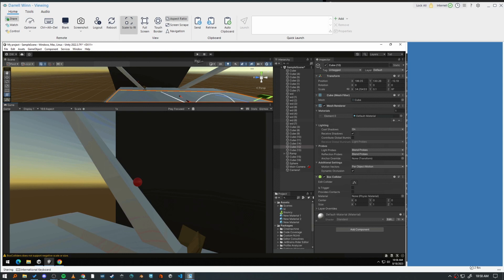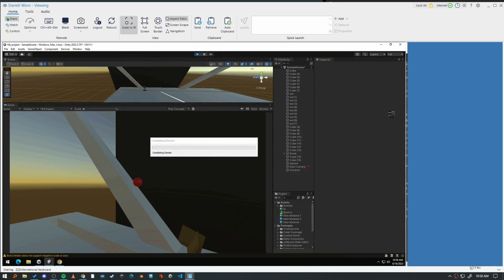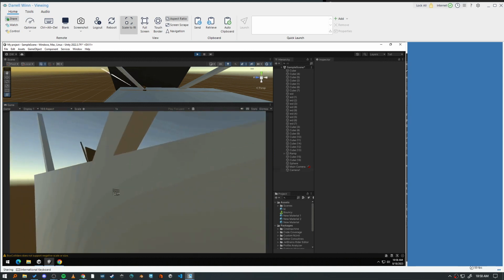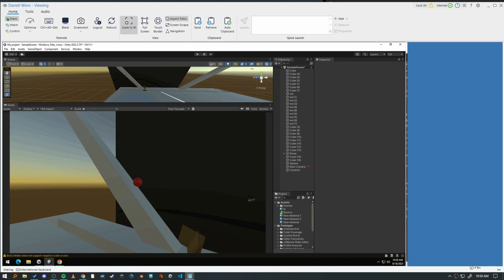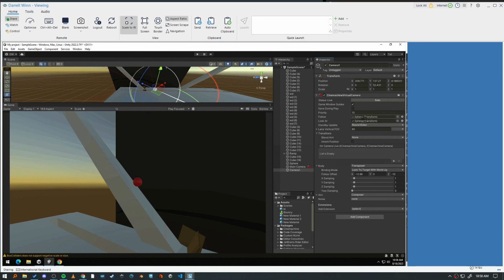hopefully Daryl already has a Rigidbody set up on his sphere so that it falls with gravity right now, hopefully. There we go. So now we can see the camera is struggling to try to stay with the ball because there's things in the way. Wow. So, Daryl, I leave it to you to experiment with the different settings inside of the virtual camera. There's a lot of different things you can do to change how it follows the ball. But that's basically it. You just want it to follow and look at whatever you're trying to look at in the game.